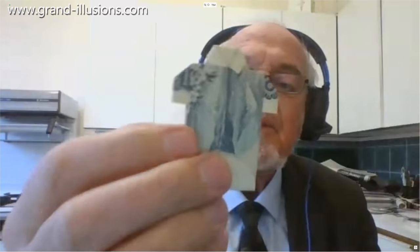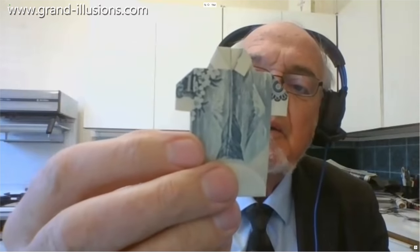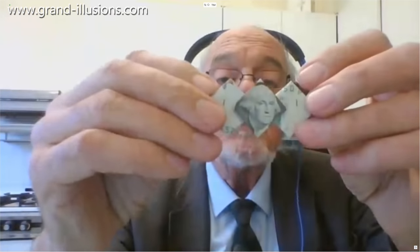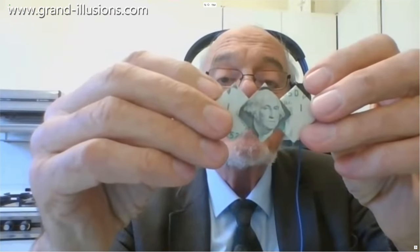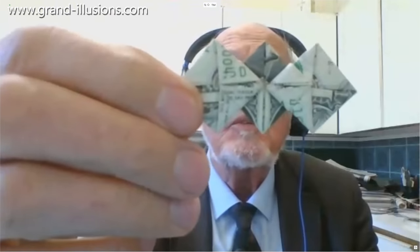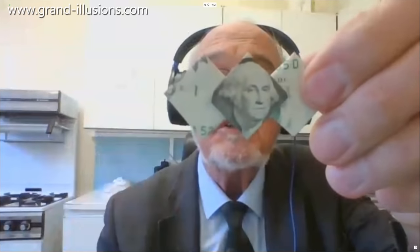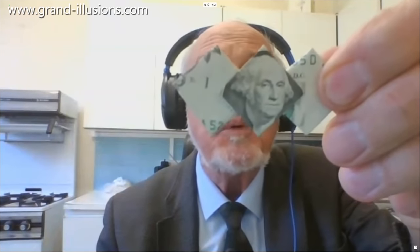That needs a tuck back of the shirt, but it's a lovely way of folding money. In the first few instances I'm showing, the items have been folded and not cut — cutting is a separate thing. Here's a brilliant example of an American banknote folded but not cut: a one dollar bill with George Washington very much in the centre, two triangles either side. The back is almost as much fun as the front — dense, dense folding going on — with three perfectly symmetrical triangles and George Washington right in the middle. Very neat, no cuts, this is pure folding.